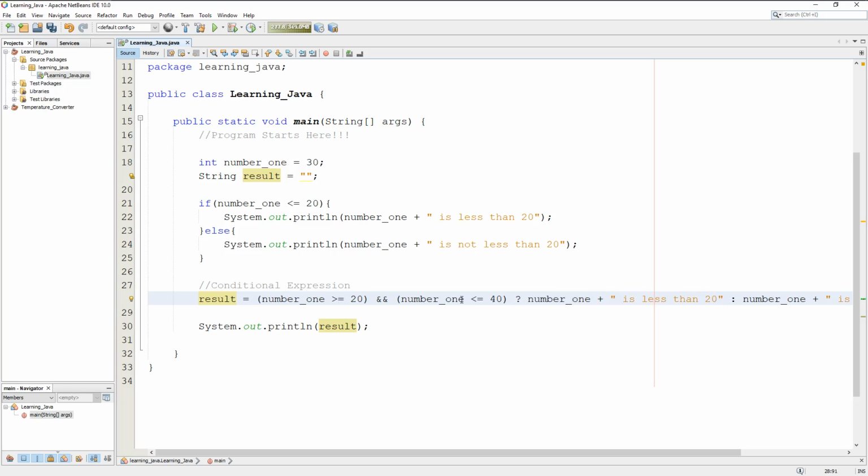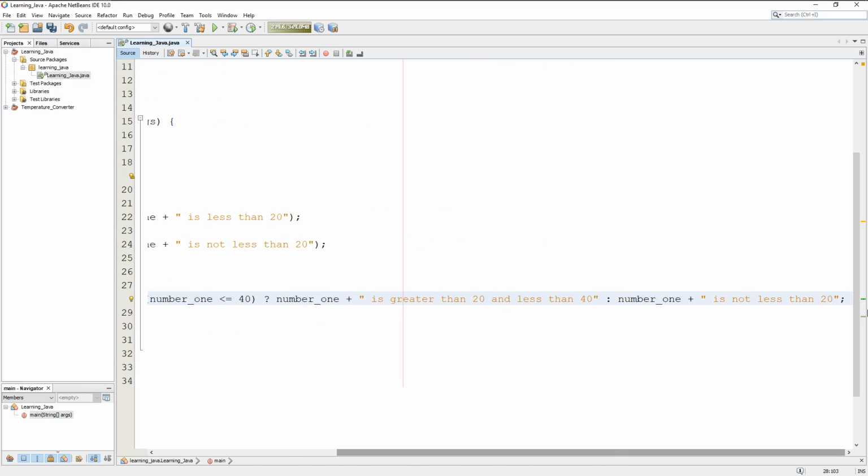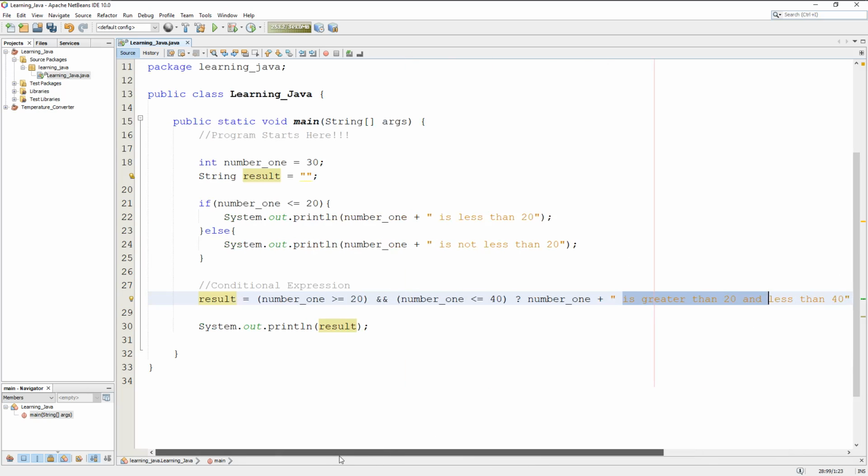We'll go greater than 20 and keep going, and less than 40. You can go a little bit farther, but as we keep doing this and build further, it gets more convoluted and harder to read on one line like this. The readability starts to go away.